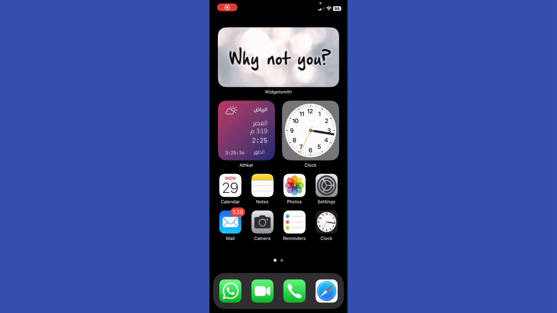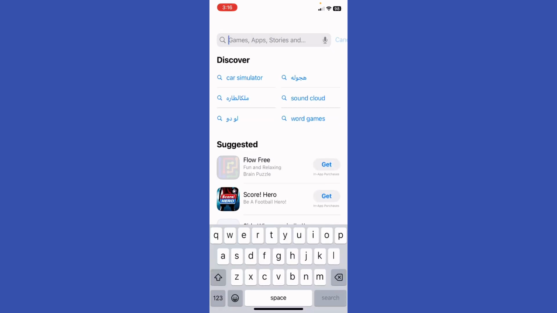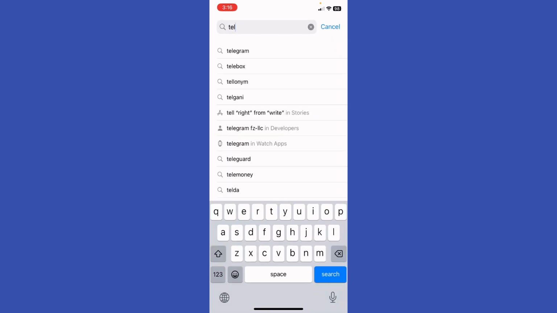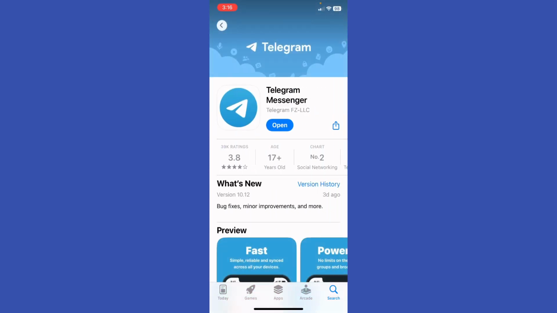My name is Adam. Today I'm gonna show you how to schedule a message on Telegram. As you can see right here, you will go ahead to your app store, Google Play, sorry. And what you're gonna do, you're gonna just go ahead and search for Telegram. And what you're gonna do next, you're gonna double check if your Telegram app needs to be updated. If it does, just go ahead and do it. And if it doesn't, just move along to the next step.